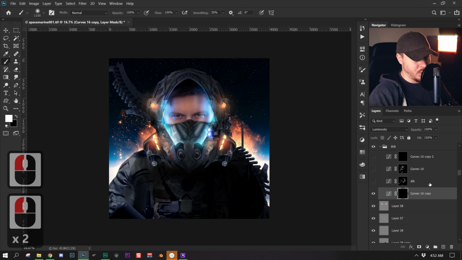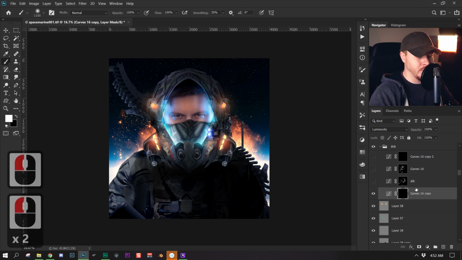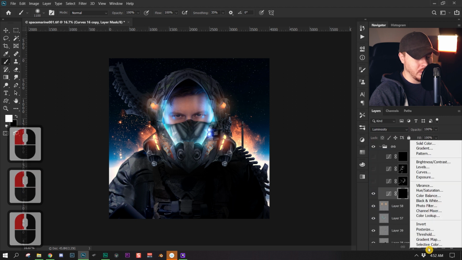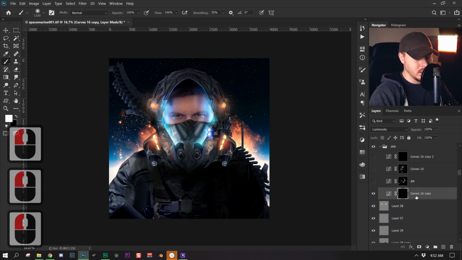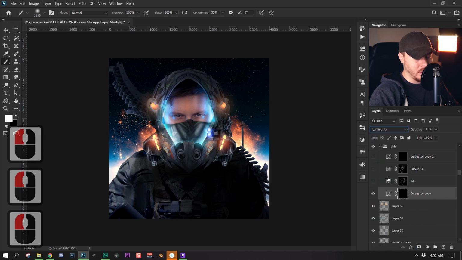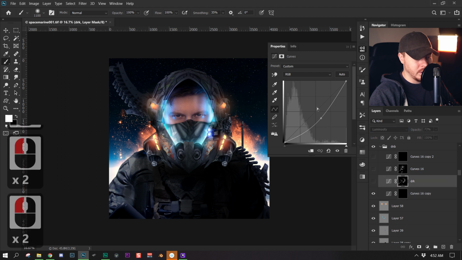This is where I dodge and burn. So with dodge and burn, for this image, sometimes it's different for each one, I put the curves adjustment layer into luminosity. So I just go here, curves adjustment layer, luminosity blending mode, which is right here. And I did this one down, I did that one down, and then I did these two up.